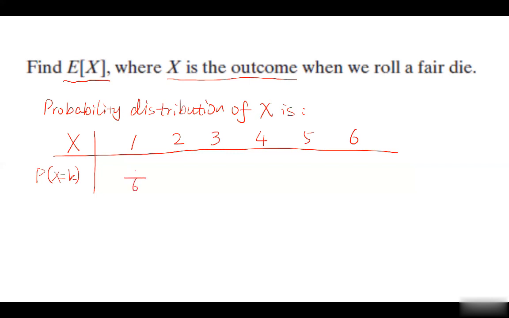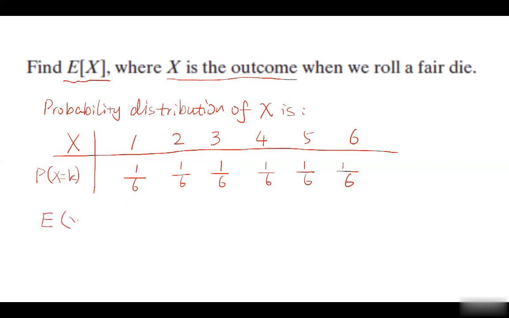Sample space has 6 outcomes, right? And in this event, we only have 1. So this is the same for X being 2. The probability of X being 2 is also 1 over 6, right? The probability of X being 3 again is also 1 over 6. And for the rest of the numbers, they all have a probability of 1 over 6, right?